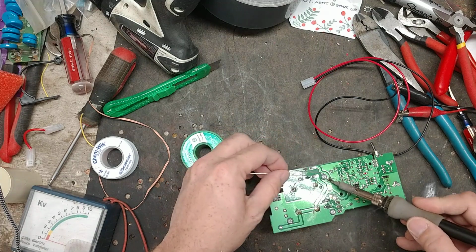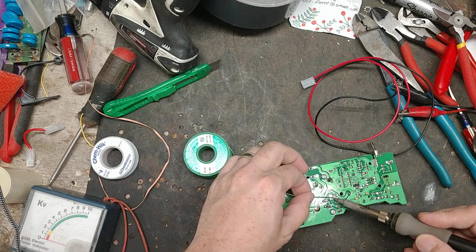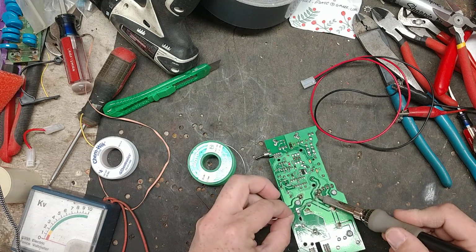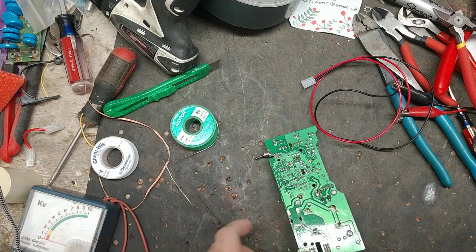So what we do basically, we put the same size capacitor that's on the S22 Gallagher, and that's what we wire on. So I guess electronically this is going to be an S22 board now, or maybe an S30. They made an S30.